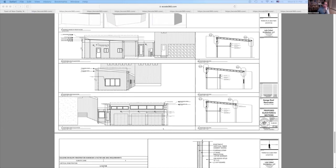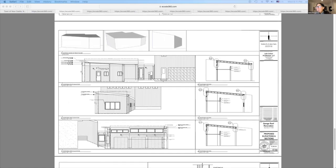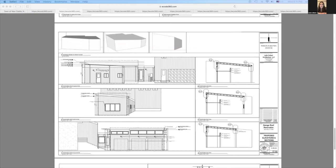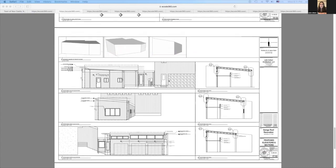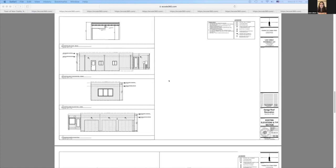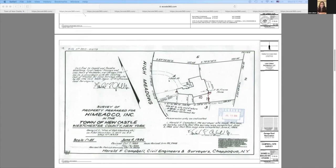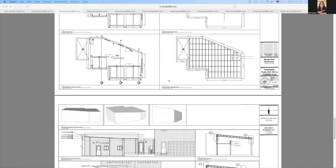This helps. So this is the front elevation side and the rear, right? The rear, yeah. But we're not seeing the rest of the house. I added in as much as I could deduce from photographs. It's not part of the contract and none of the work is being done on the main house. It's just on the garage. We can submit additional photographs, but the work is solely on the roof of the garage.